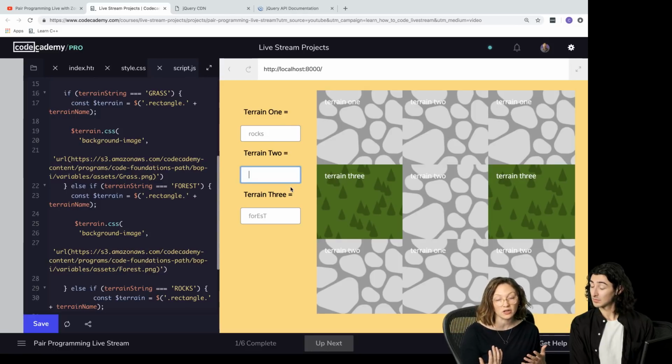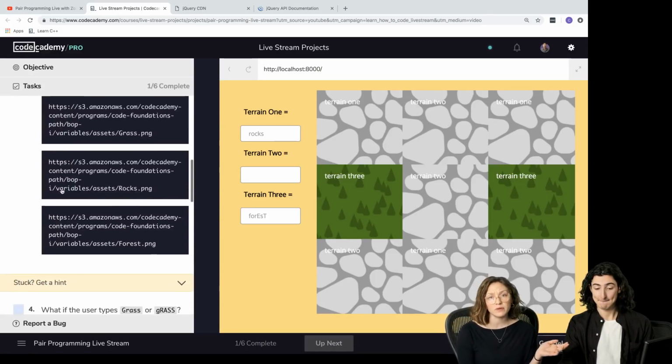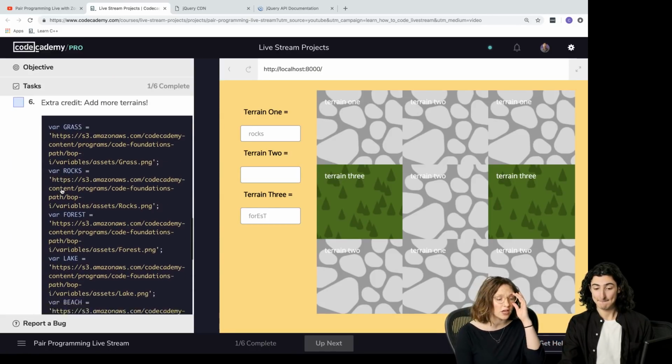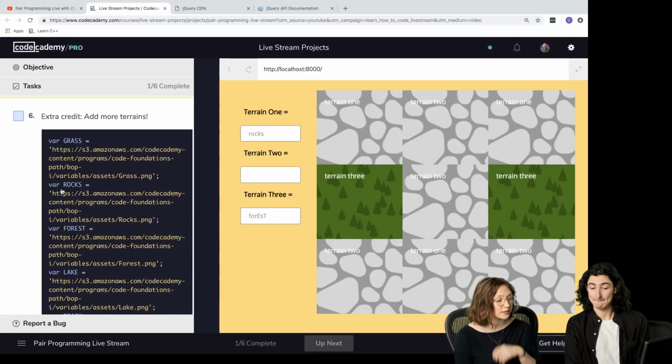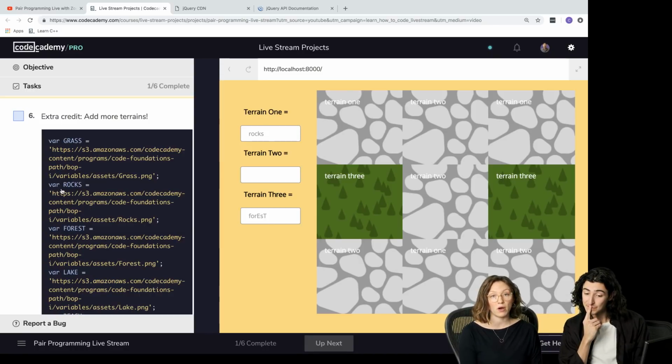Another extension is to add more images. So we actually have a whole slew of images that are used as part of this project in a future exercise, and Nick has added them here. So you can try it with a different one. And you may think about, if you are using all these images, rather than use a conditional statement to check for different inputs, you could use a switch case instead and add that to your code.